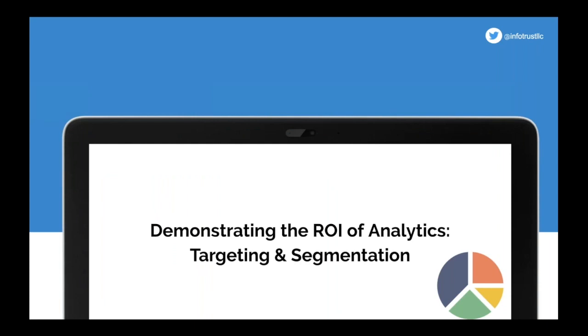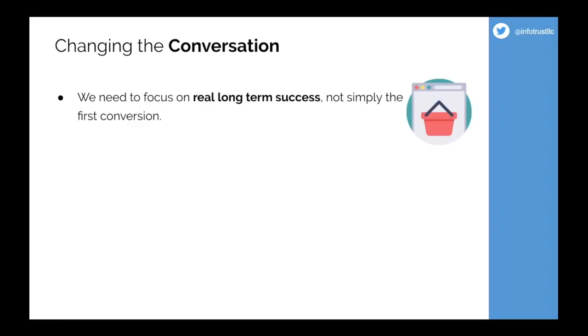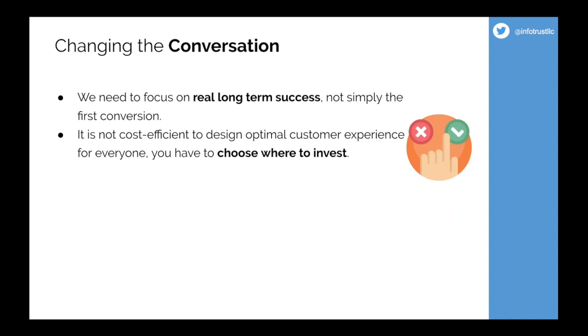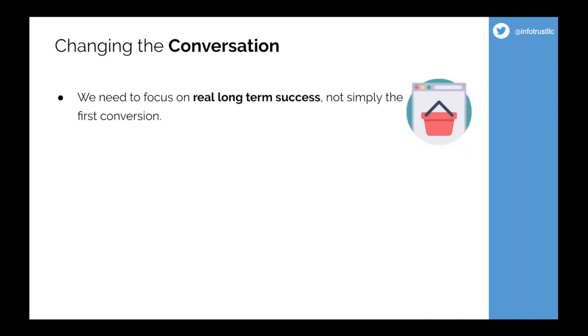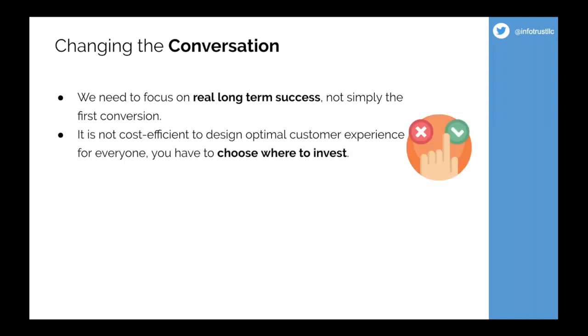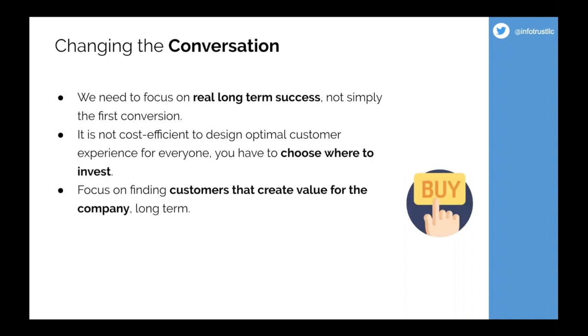Okay, so let's talk about one of the ways to demonstrate ROI of analytics, which is targeting and segmentation. In this, it's important to focus on long-term success, not simply the first conversion. It's not going to be cost efficient to design an optimal customer experience for everyone, so you have to choose where to invest. And so being able to attribute this is going to be very important to demonstrating an ROI here.